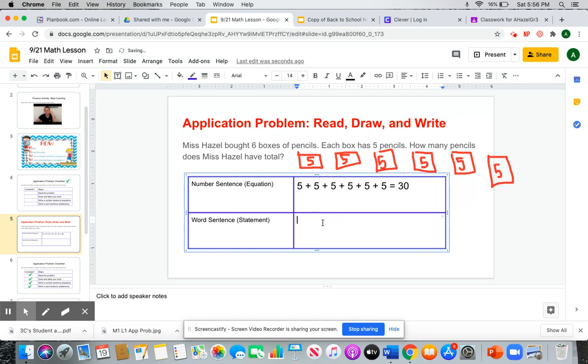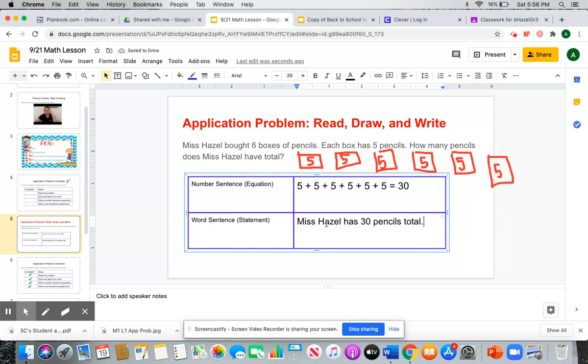Now, a word sentence, a statement. Oh, 30 pencils. That's not a sentence, though. Instead, go back to the top. How many pencils does Miss Hazel have total? Miss Hazel has 30 pencils total.